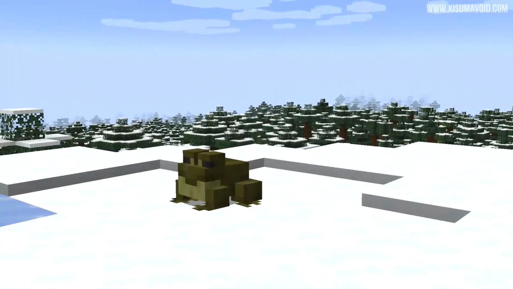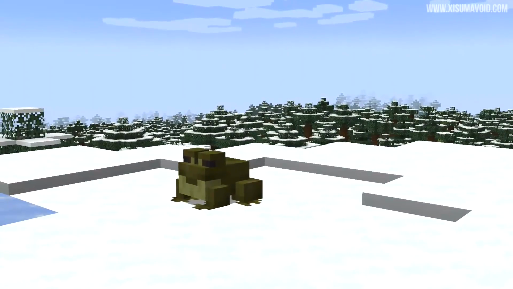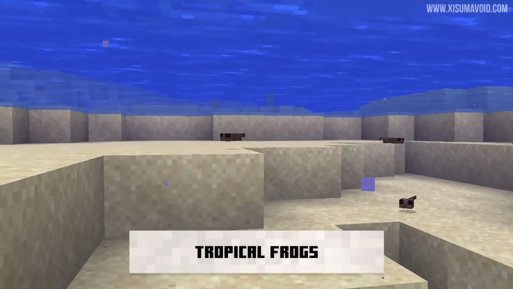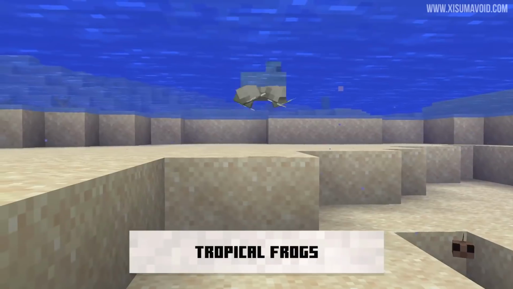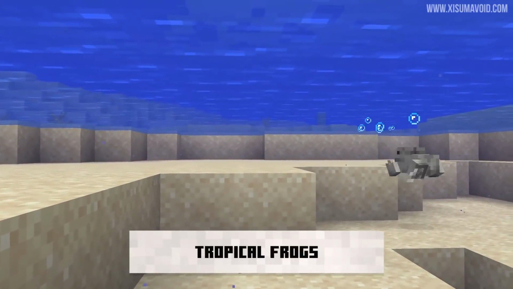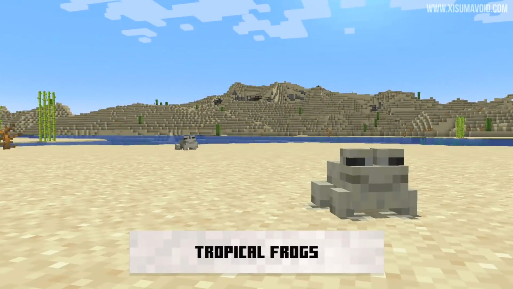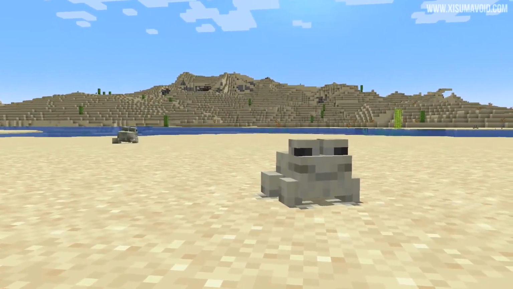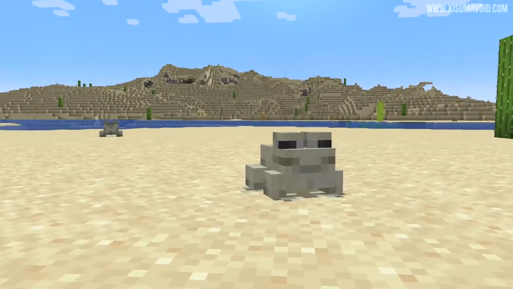This also makes it one of the first mobs where the baby version of it isn't just a smaller sized version of that mob, it's a different thing. It's a tadpole, and based on where it grows, it will turn into a different type of frog. Here you can see the tropical one, which just looks so cool. I actually think these look really awesome.